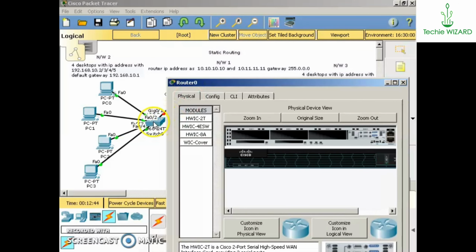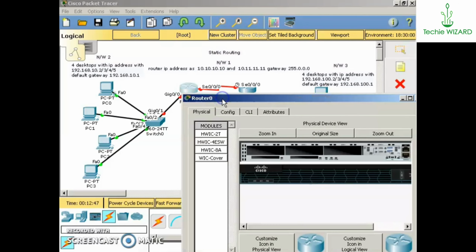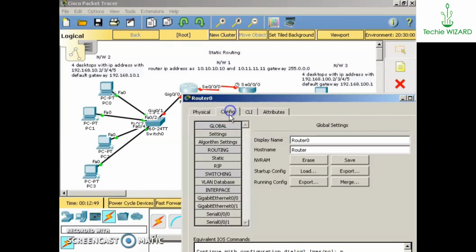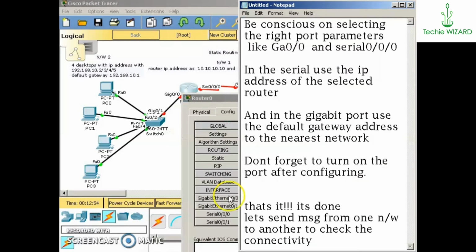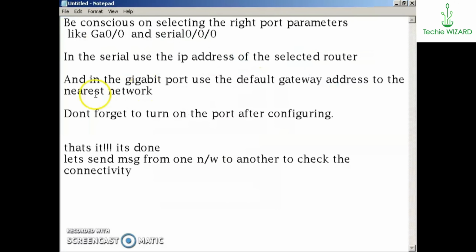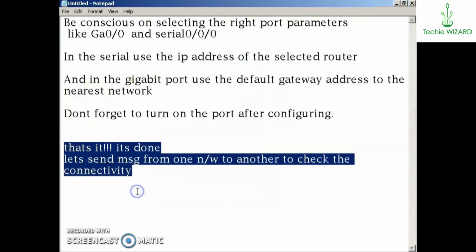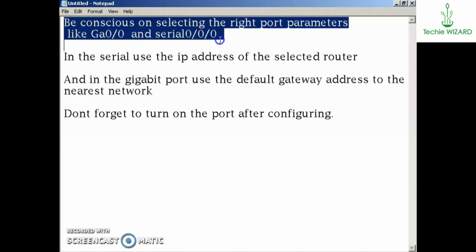So for switch and router configuration, you can refer to my previous video. Otherwise, you can have a short write-up. I will be opening it. In it is given that you have to be very conscious in selecting the right port parameters, like the correct gigabit port and serial port.